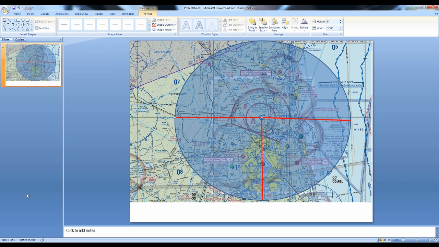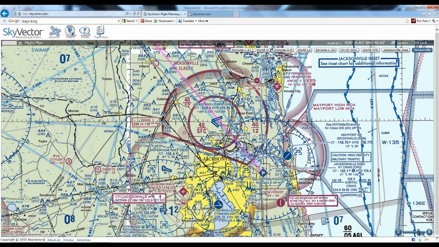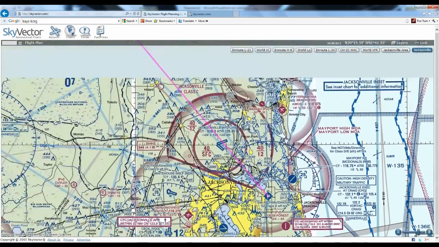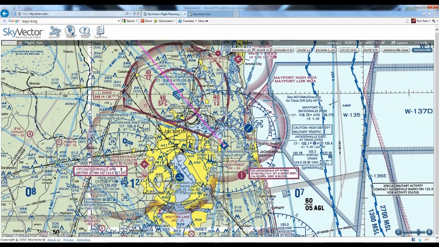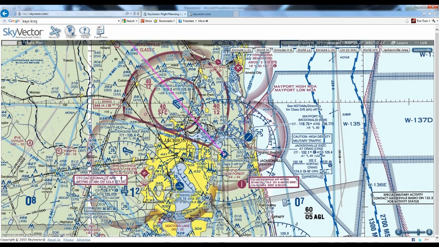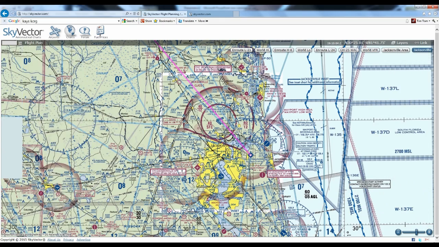So yeah, we have quite literally just drawn out the approach sectors. We can get that from the AFD, but we can also sort of guess it just by looking at a chart. Whichever one of these boxes your course takes you closer to is the one you're going to use. So yeah, we have figured out how to know which frequency to use.